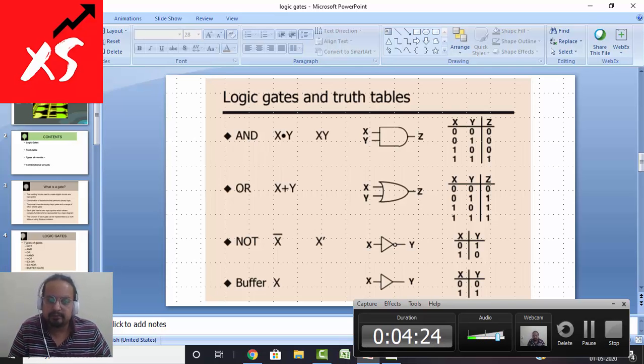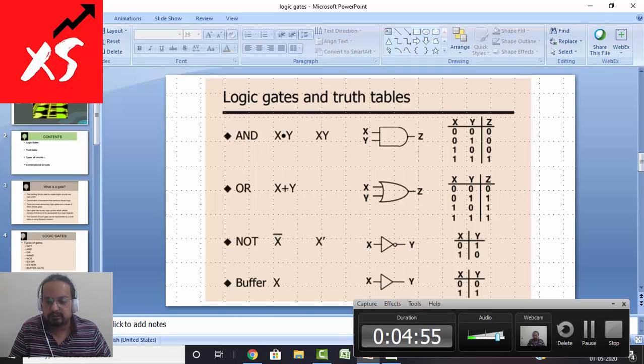Another one, the OR gate, x plus y. The symbol is plus. Look at the diagram. You should remember these diagrams by heart, not to forget ever. Now look at the output here. It's an OR operation, so it's addition. It's simple, right? If you have a one in any input, you will get a positive output. Apart from the fact that if both are zero, then you will get zero, because zero plus zero will not give you anything.